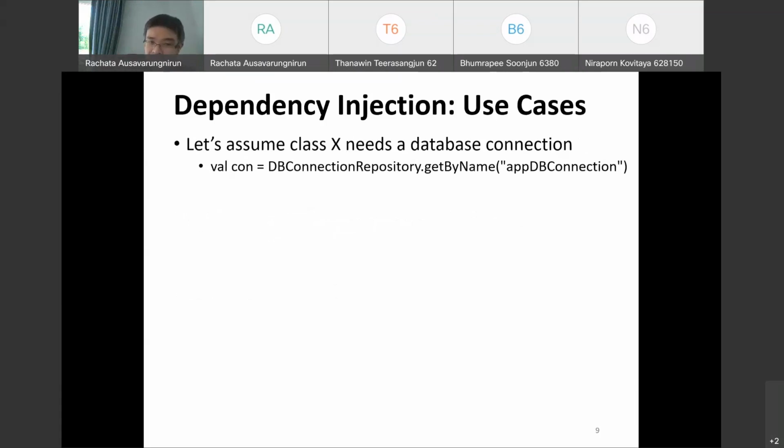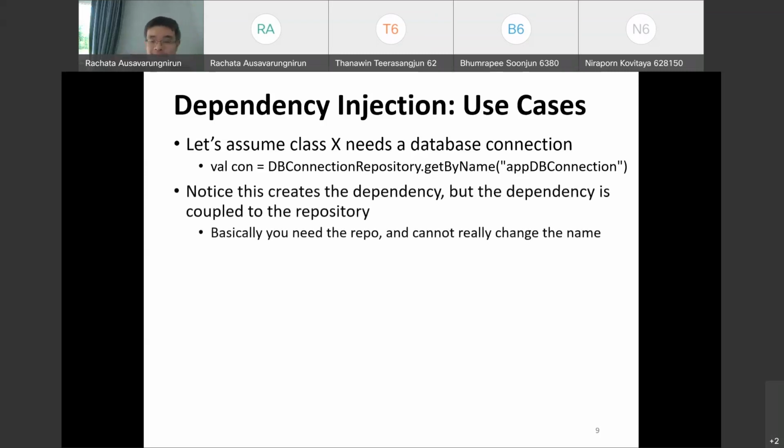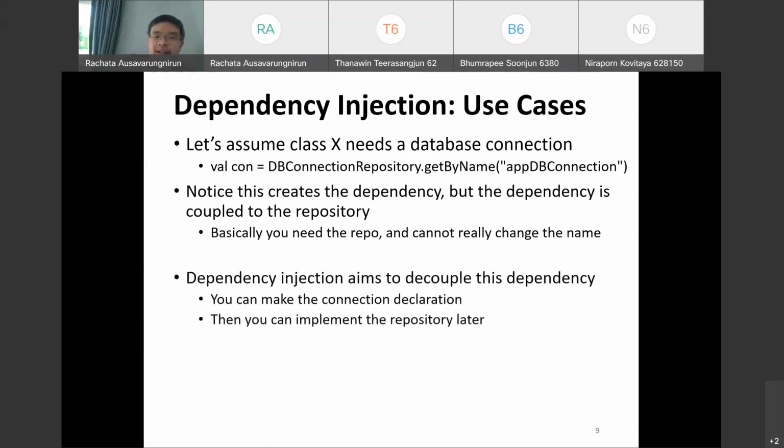We go through an example here in the use case. Let's say X is a class, and X needs some database connection, but I'm not implementing it yet because I'm still waiting for my client to figure out what type of database it is, what the host name is, and things like that. So I don't really know. But I can still implement the function call based on this database connection. It creates a dependency, but it's not coupled to that particular database. Dependency injection aims to separate out these two processes. You just define, hey, it's going to depend on this connection. Once the connection is established, I will run this. That's the concept behind it.